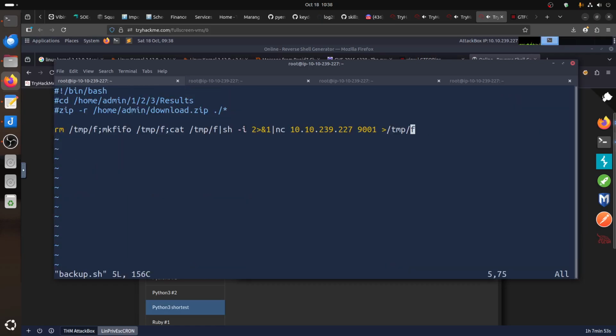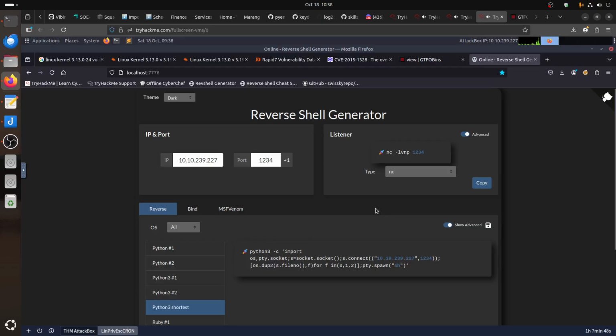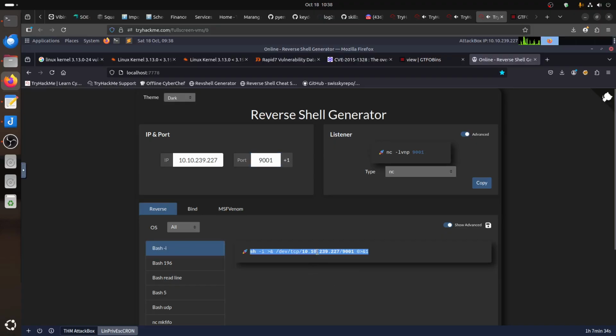This fancy one is too complex. Let's do a simpler one. 901. IP correct, 227. Let's get the simpler bash one. Sometimes let me change the IP in case this is the issue with the IPs.